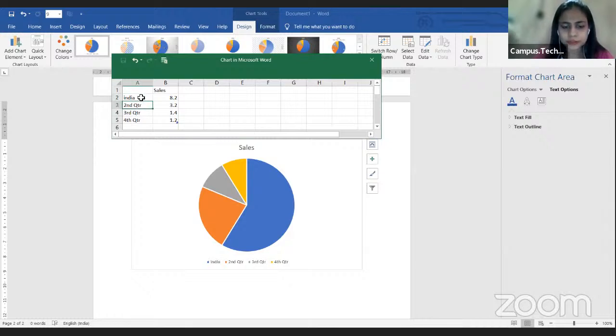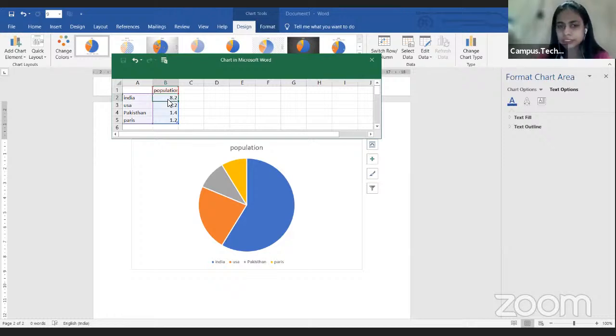Indian population, USA, Pakistan, any random figures. Okay, here it is showing sales, not population.